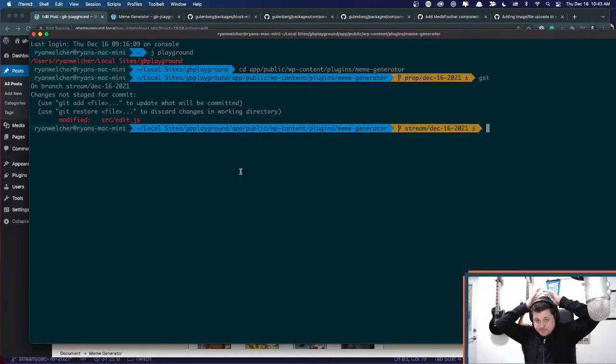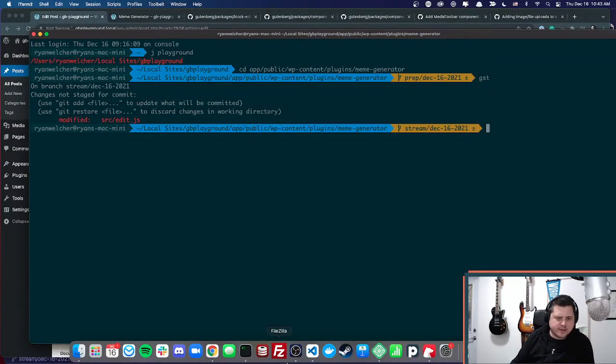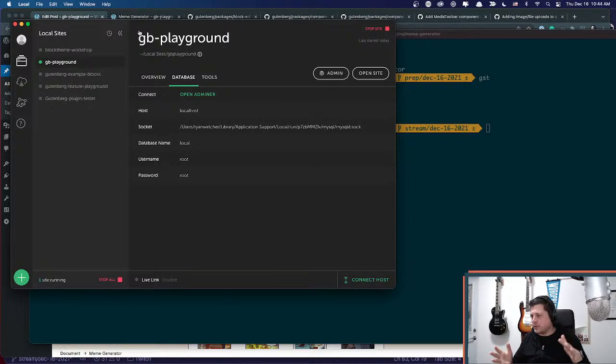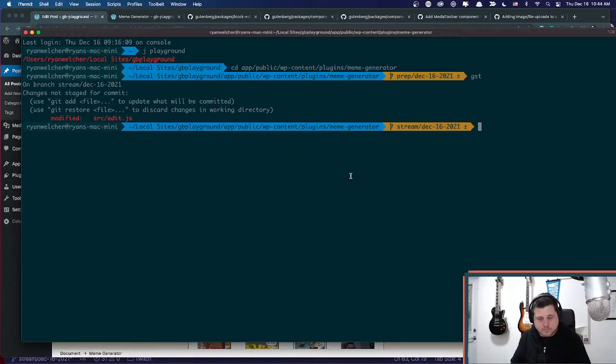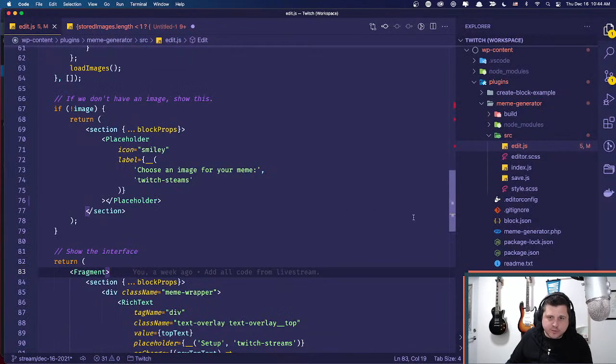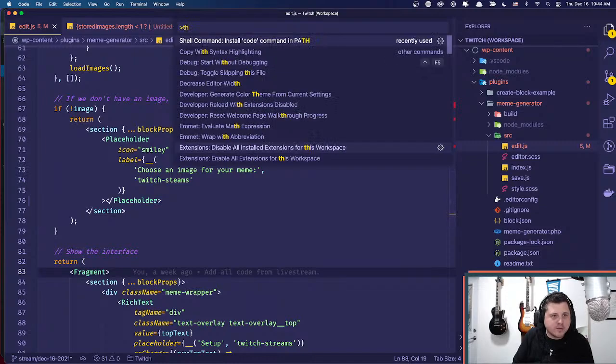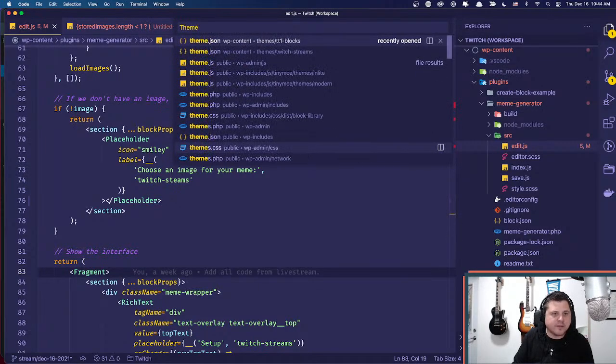Okay, cool. So I should probably, I forget to do this every time, but I'm using VS Code. As you can see, I'm also using Local for my local development environment. It's just what I've been using. It's great. There are others, many like it. You can use whatever works for you. You can even use the WordPress wp-env package, which will do this for you as well. It's pretty cool, but this is just what I ended up using, and I just kind of stuck with it. And then I have my iTerm2 and Visual Studio Code. The theme is, I can't remember. I don't even know how to see themes in here.